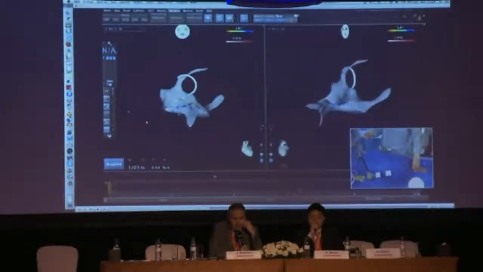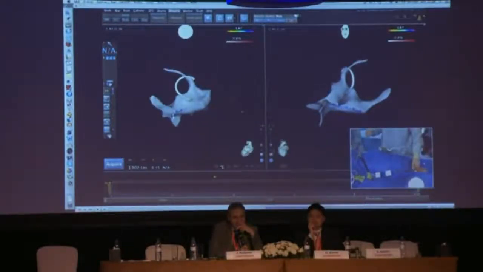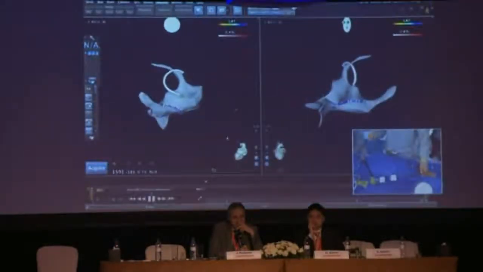Here we go. So here you can see me manipulating the decapolar catheter in the right atrium. Now, the reason I recorded the geometry of the right atrium with the mapping catheter is that it creates a matrix so that you can see any catheter within the right atrium. So this is a decapolar catheter that I'm trying to get up the coronary sinus.